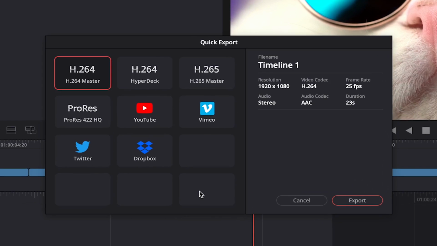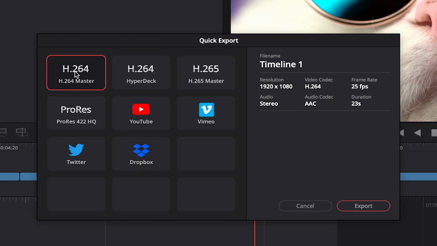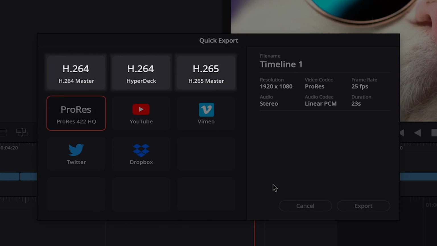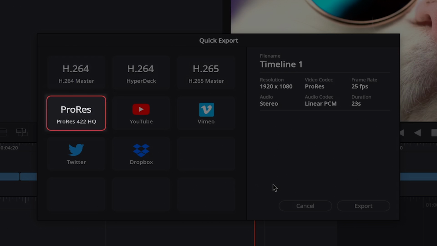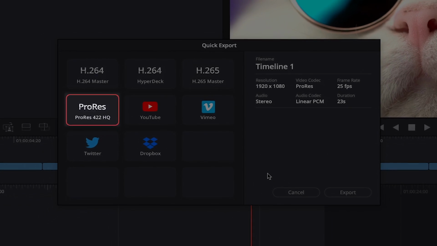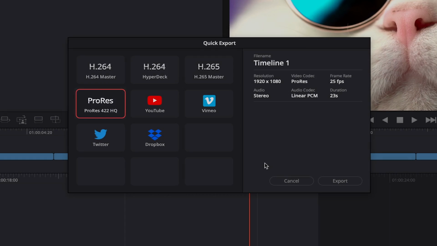You have three different compression formats: H.264, H.265, and ProRes. H.264 and H.265 will compress the file more while maintaining a good video quality. That's why these ones are usually used for the web. ProRes, though, doesn't compress the file as much, so it preserves the original video quality more. You want to use it for the highest quality in your final deliveries.